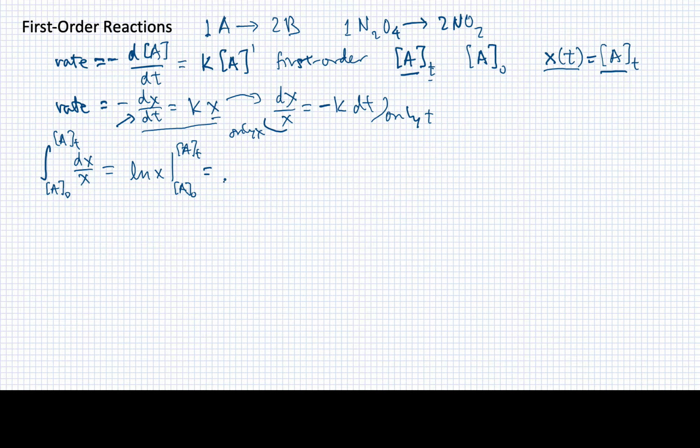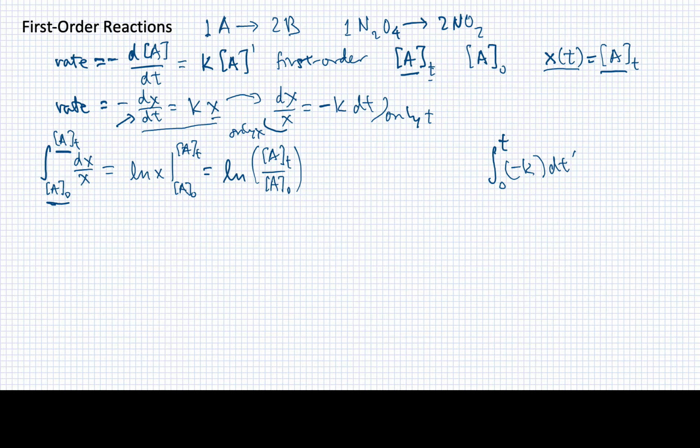All right, and when I plug those in, it'll end up just being the ratio of those concentrations and the logarithm of that. Now on the other side, I'll have the integral from 0 to t. t equals 0 corresponds to that value, t equals t corresponds to that value, and I'm doing the integral of minus k times dt, and I'll make that dt prime.